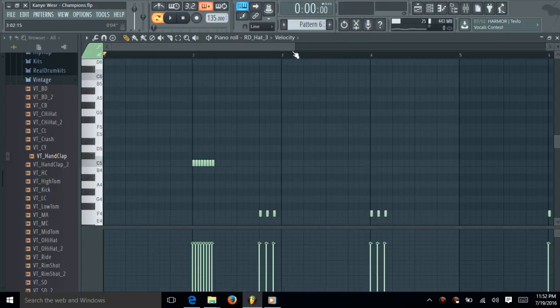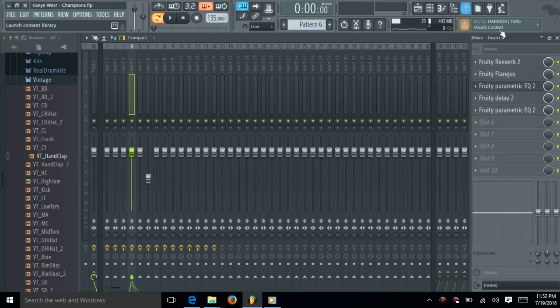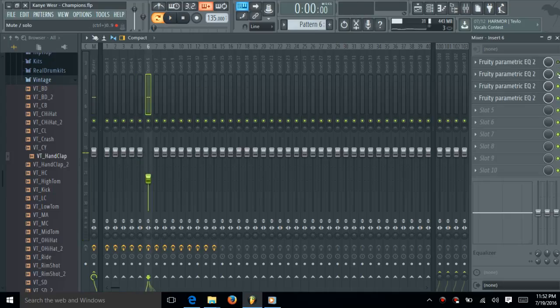I tried so hard to make the ending sound right, and I'm sorry, oh my goodness. This is with it being on the mix — it kind of won't sound like the actual song I was trying to go for. But with the EQ and equalizer, it kind of got the exact feel of the song.